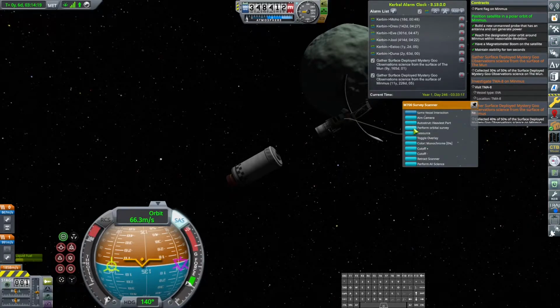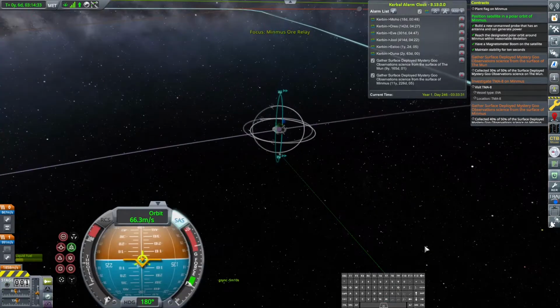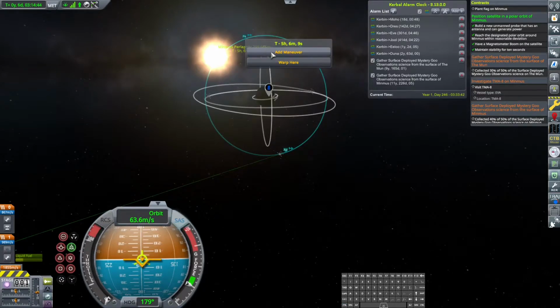Let's go ahead and deploy our scanner. Let's perform orbital survey. It needs a stable polar orbit between 25 and 300, so we need this to be lower. And I have no problem changing it now that we've got the contract. Most of the time I don't like to do that kind of thing, but for this one I'm okay with it because we're not changing it to complete another satellite contract. We're changing it for us.